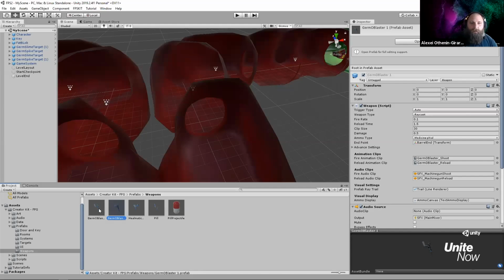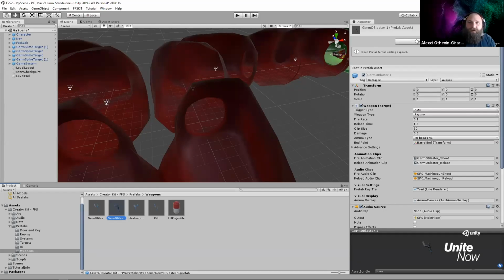Both of these are prefab objects. They're both objects that Unity has sort of saved as, hey, these are objects that I'm going to want to use over and over again. And because they're prefabs, you'll see that they have a little bit of a different layout in the inspector.